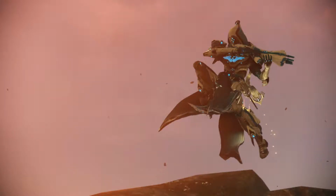We are back because in the last dev stream they revealed to us what the new Tennogen content will be coming to the game, and that will be wave 12 of Tennogen content. So we have a few skins to look at, one of which is a helmet. We have multiple full-on Warframe skins, as well as I believe one weapon skin. Lots of Cyandanas as well in this deal. So without further ado, let's get into it.